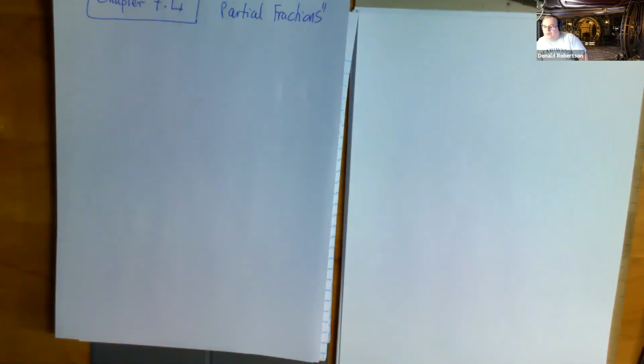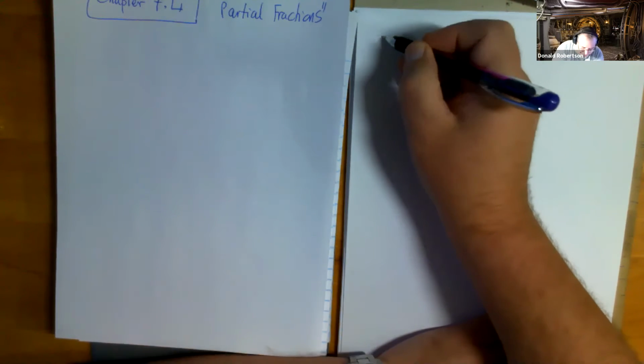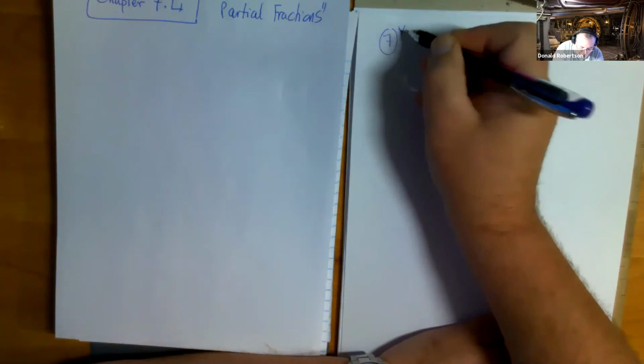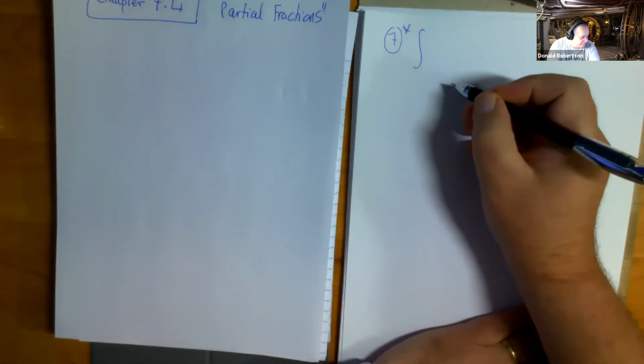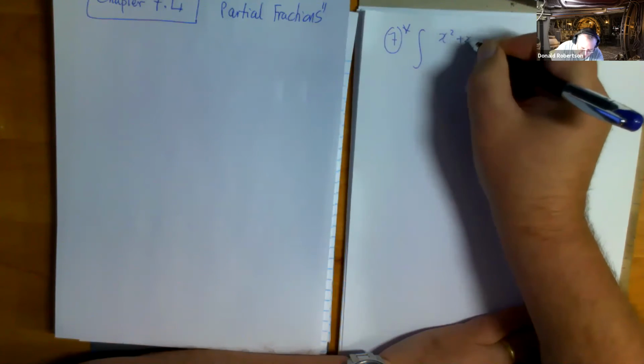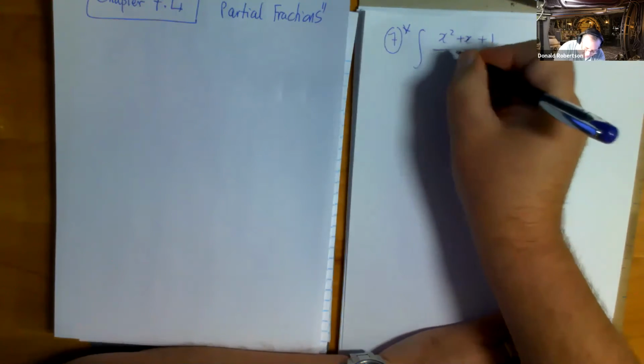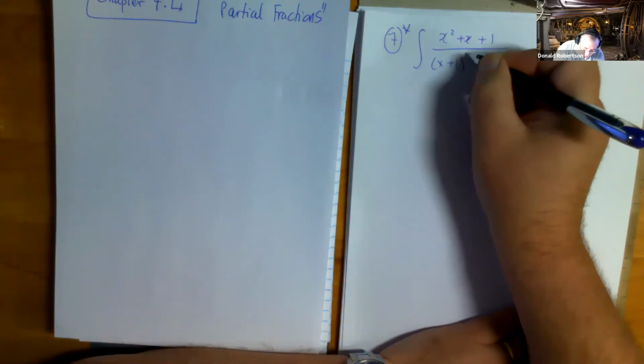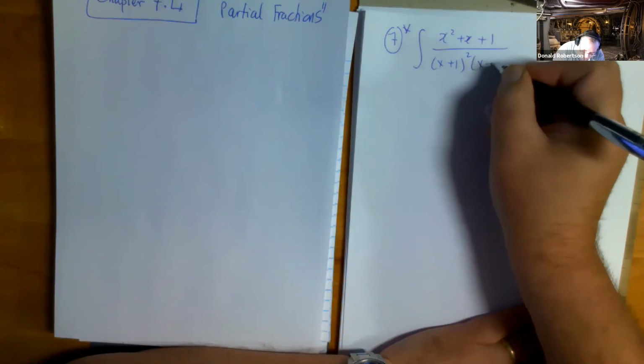Right, so we've done basic linear ones, right? The y over y minus 1, y minus 2 guys. We've done a quadratic guy. We want to do a square of a different kind. And I know there's one here floating around. If I find it, we'll use it. Here we go. This is a version of question 7. We're going to have x squared plus x plus 1 on the top. And we're going to have x plus 1 squared, x plus 2 on the bottom.